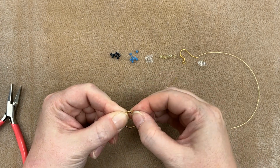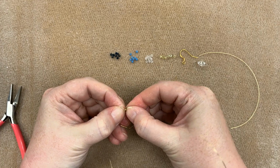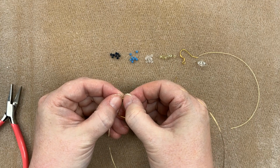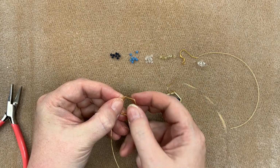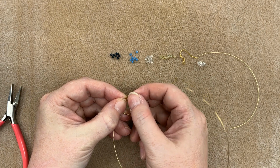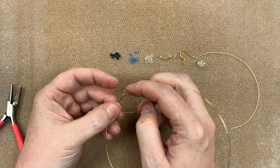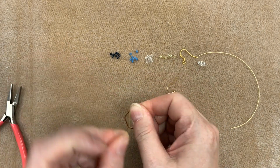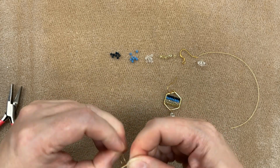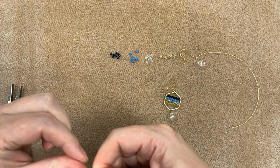But what I'm doing is I'm actually wrapping my 26 gauge wire just in place to start off. And it's near impossible to get the tail to wrap in, so I'm just gonna leave that for now. I wrapped on the one side, and then I'm gonna come over and do a couple wraps on the next side. And I find that's a good secure way of starting off your work.